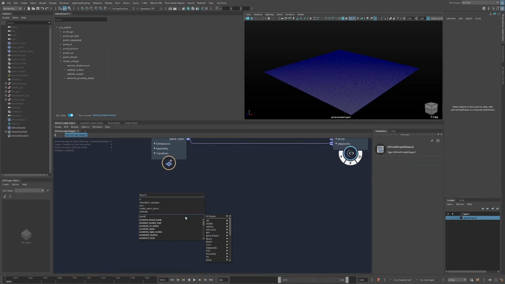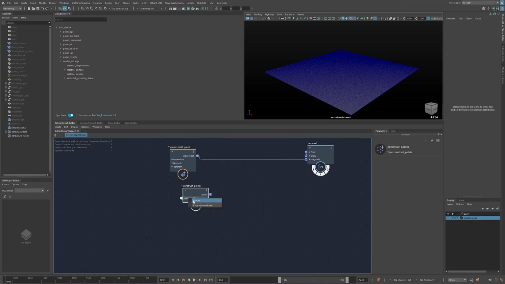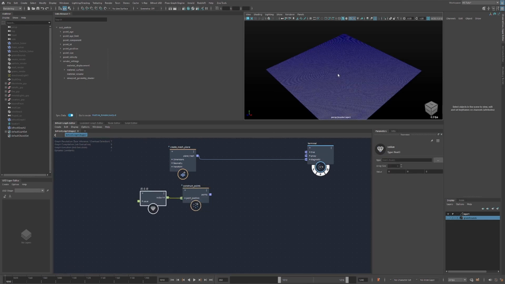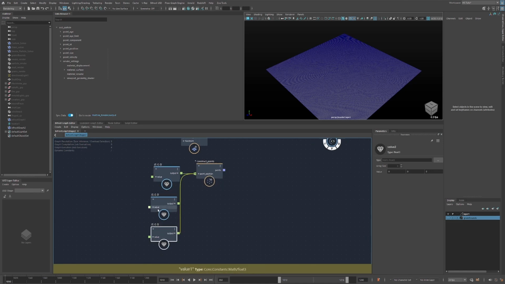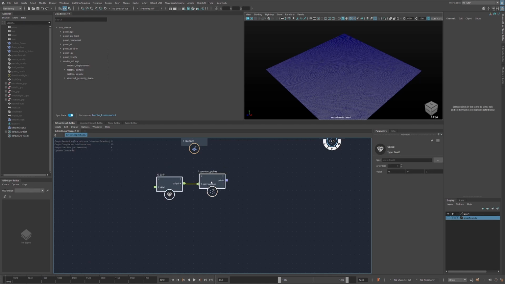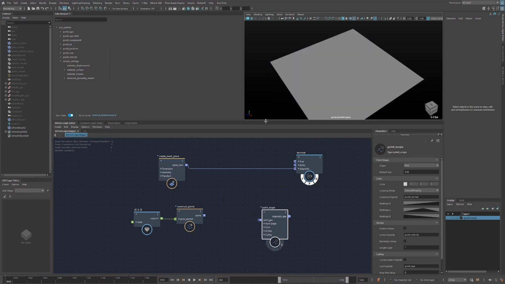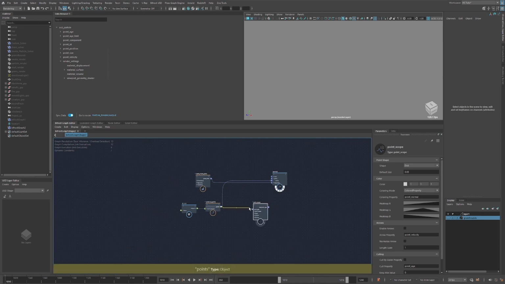So I'm going to say construct point. And then I'm going to right click on the point position and say find in, and then create value, and that basically creates a point right at the origin. And you can create more points like this, by the way. You just right click, create value, and then move them around. For now, I'm just going to create one point, and I'll do a point scope here so we can see it, because you won't be able to see it. I mean, you can kind of see it, but it's very tiny there. And probably in the recording it's not going to show up, so I'm just going to put a point scope, and now you really can see it.